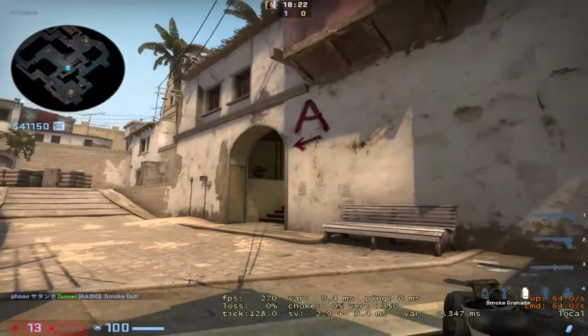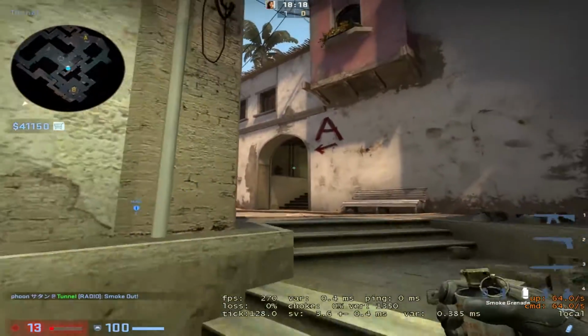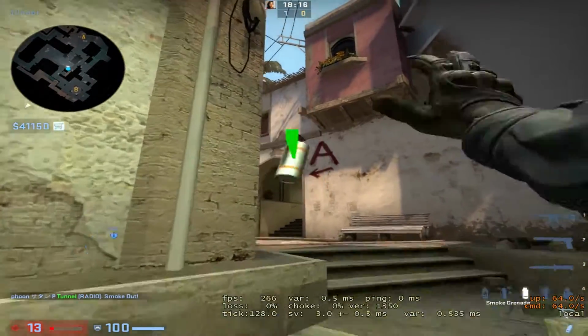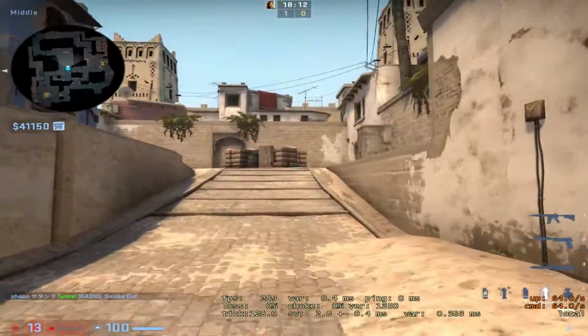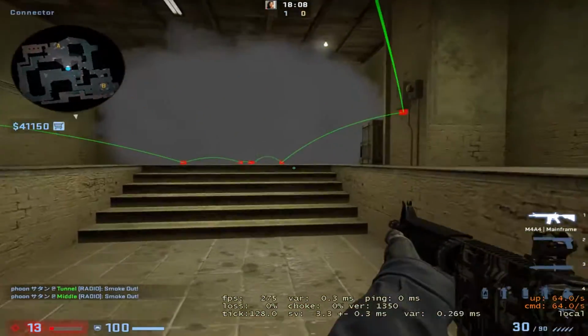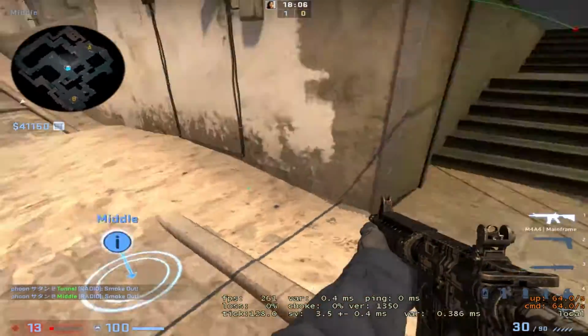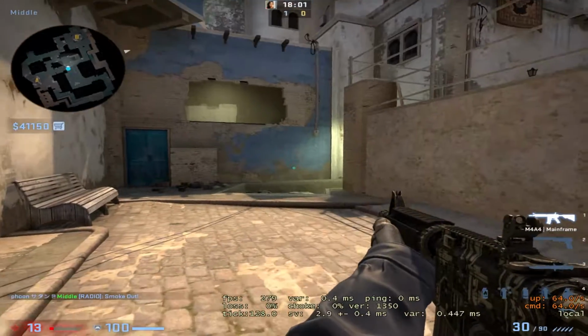You can smoke connector like this. However, I prefer to do it from there. The way you just do it is just like that. It has to be a running throw. I prefer to do it from here though. It's just easier to do it from here because it is just a standing throw. You don't have to expose yourself too much. However, that one is a bit harder.